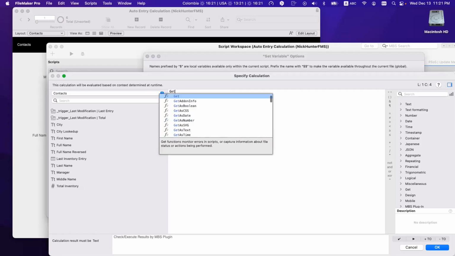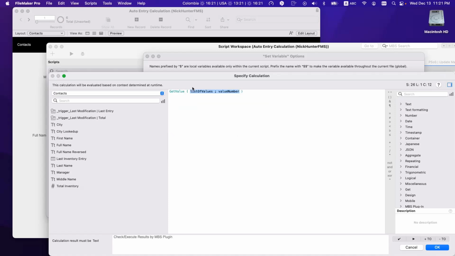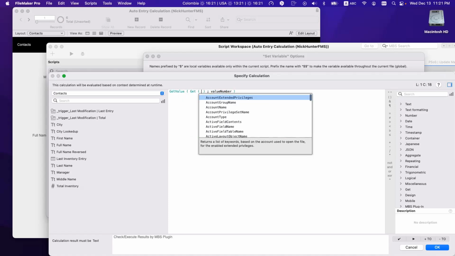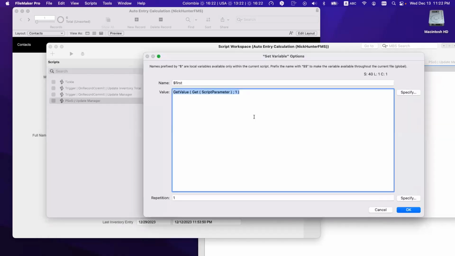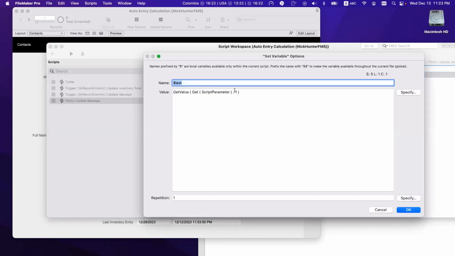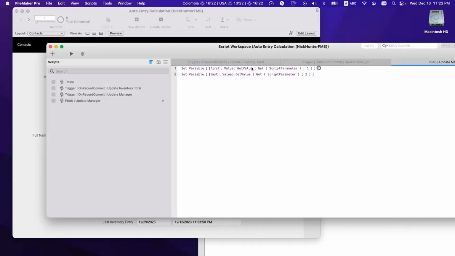So it's the first value of the get script parameter. That's the first value, right? And that's the second value. So I have the first and a second value because I'm sending two values here.